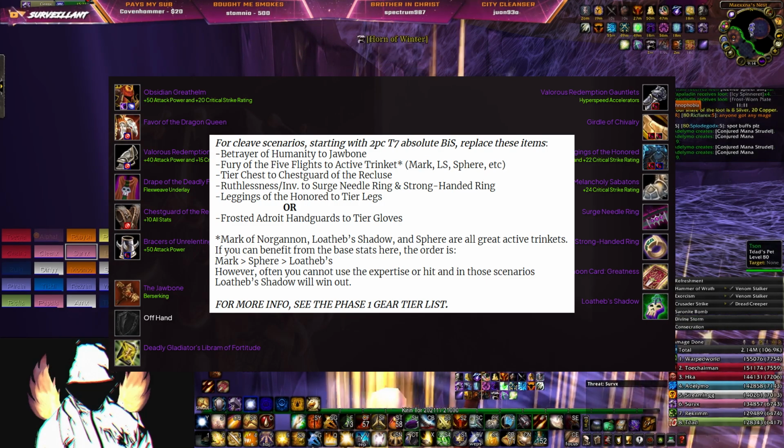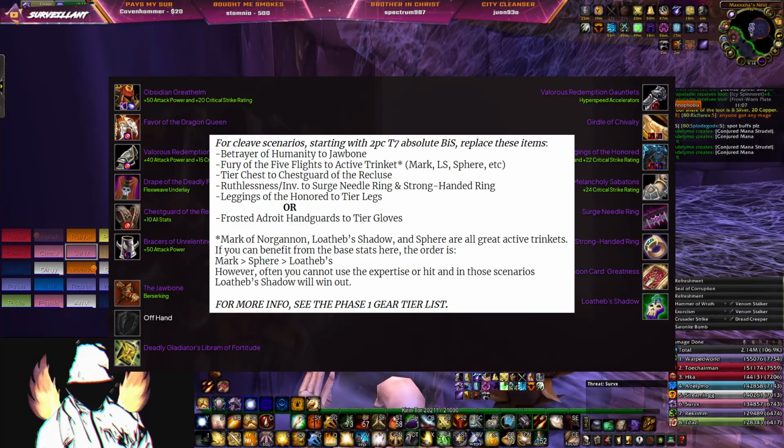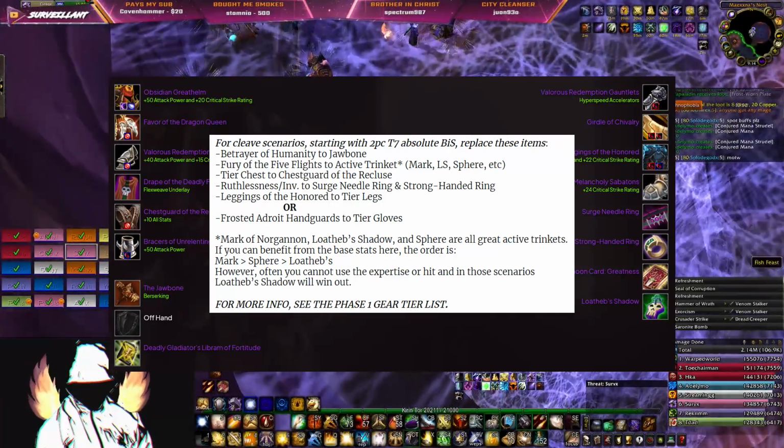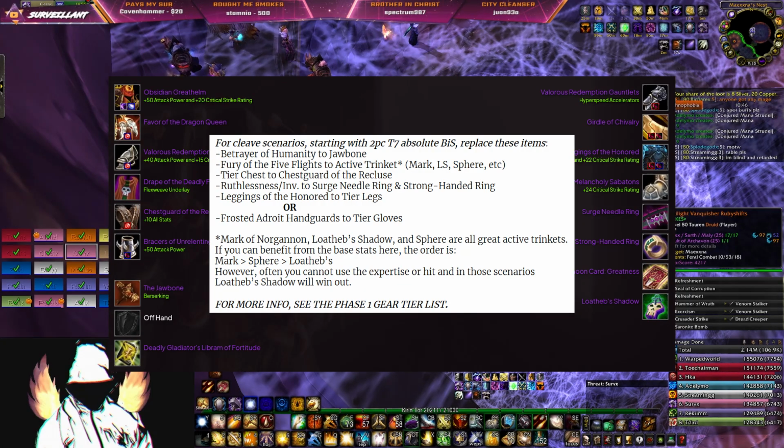Any active trinket is better on Cleave, especially if you have a Cleave scenario where on the pull you are bloodlusting and popping wings and cleaving. Now, Mark of Norgannon, Sphere, and Loatheb's are all great active trinkets. Mark is going to be the best, Sphere the second best, Loatheb's the third best. But the problem is that if you can't use the base stats, like the expertise on Mark or the hit on Sphere, then Loatheb's is going to be better because it has crit and you can benefit from it always.